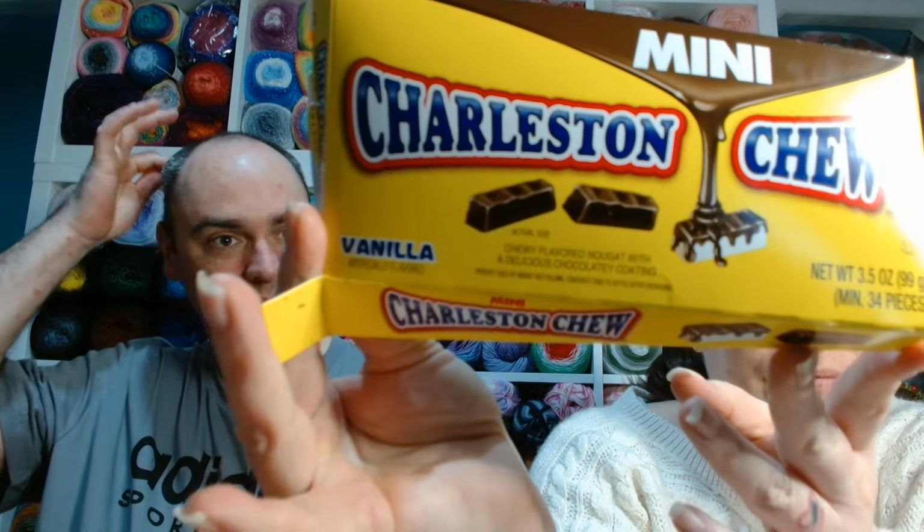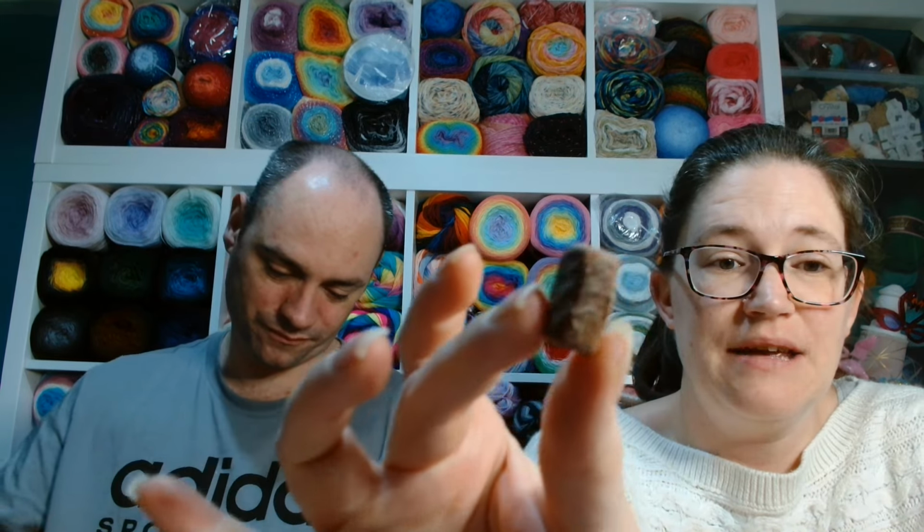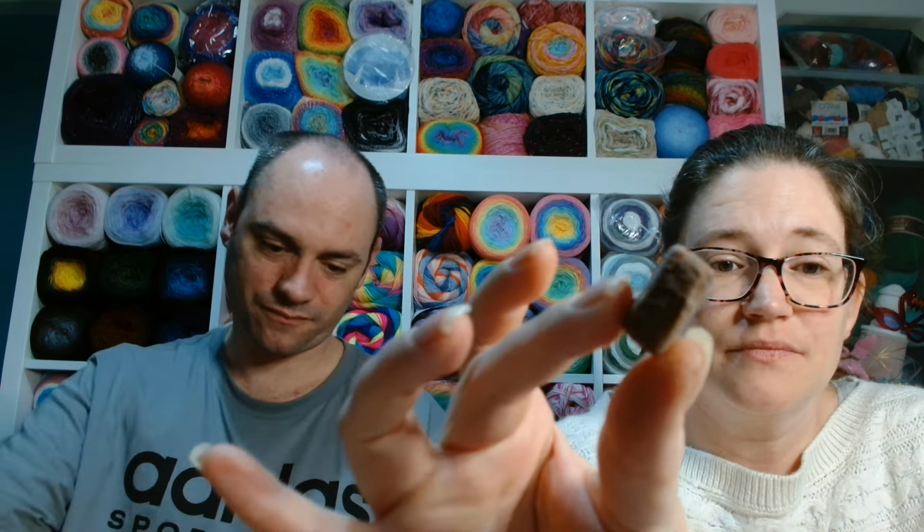Okay, sorry, these are Charleston Chews, vanilla, and it says chewy flavoured nugget with a delicious chocolatey coating. My brain is thinking Milky Way. I'm thinking harder than that. So again, they're tiny. I thought you guys over there were known for supersizing everything. Of the box, but still, if it was ours, it would be in a packet like that and they'd be this big.